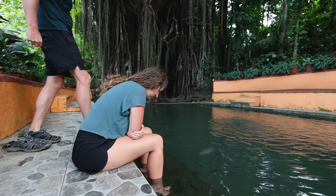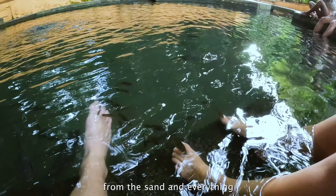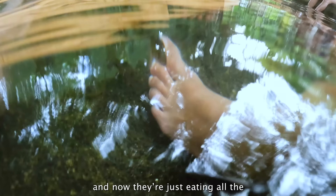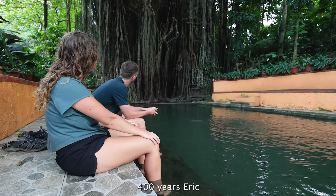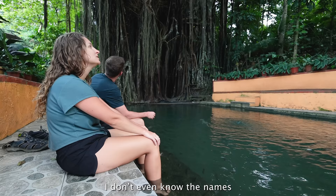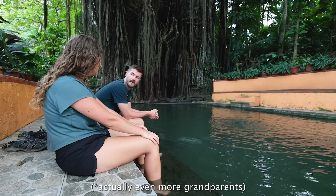This is actually a perfect way to end our time here because my feet are so mangled from the sand — and now these fish are eating all the dry dead skin. Isn't it crazy to think about what this tree has gone through? It's 400 years old. That's so long — I don't even know the names in my family line 400 years back. I know my grandparents' names but I don't know their grandparents' names, and that's how old this tree is. Crazy.